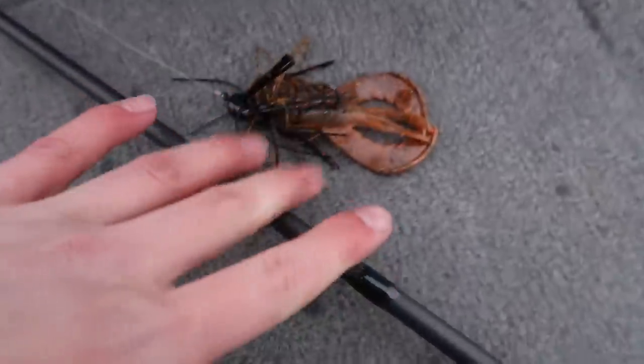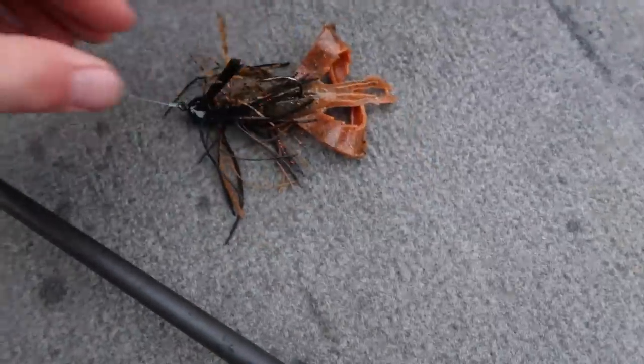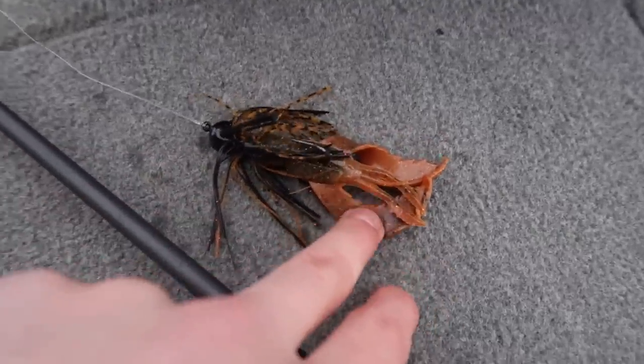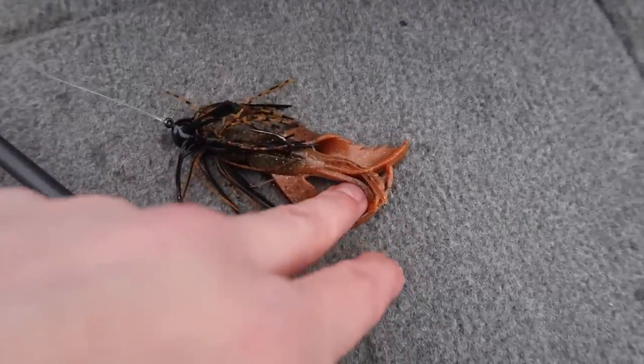Now, here's the jig I'm using, basically just a brown jig. What I may do right now is, because the crawdad's claws are blue, I may switch to a blue trailer, because that's what makes sense. I'm sure I could catch fish with the jig I'm using, because I just did, but I may get a few more bites with a blue trailer. I don't know, I'm gonna try it and see what happens.